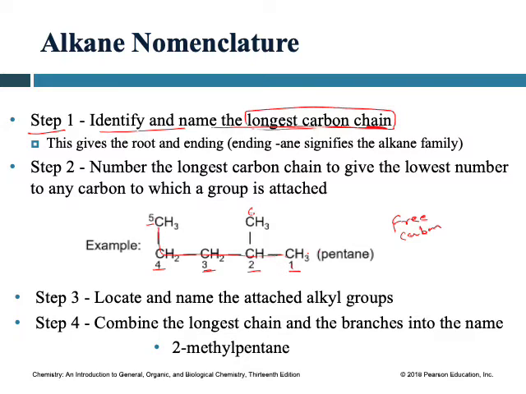So instead of this chain, if I would have picked the other one, let's try a different one. If I would have started from here, 1, 2, if I would have gone 3 over here, does it make a longest chain? No, this chain has only 3 carbon in there, which is smaller than the previous chain that we had, 5 carbon in there. So this is not the longest chain, so we are not going to take this chain as our main chain, right?